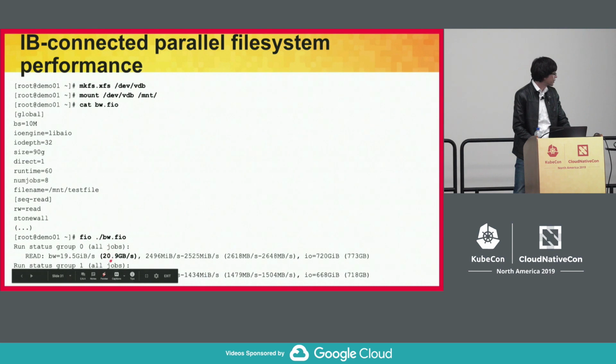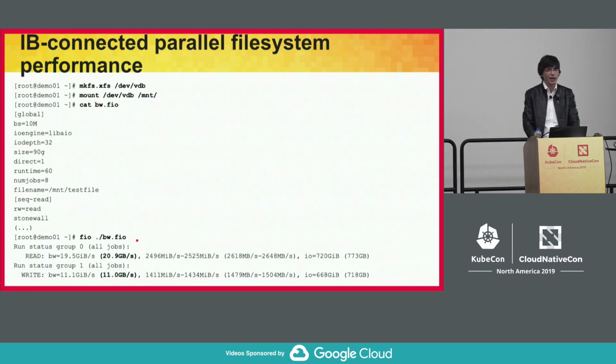There's a lot of detail in this slide, but what you really need to look at is this. This is actually a number from an OpenStack cluster that we run that's using a parallel file system as a backend. Sorry, that little pop-out tray is getting in the way. But essentially, we'll get 20 gigabytes a second read and 10 gigabytes a second write. And it's in VMs. Imagine what happens if we connect that to Kubernetes. It will only go faster. So that's something we would like to try in the near future.